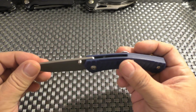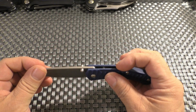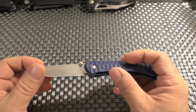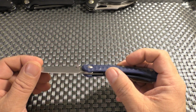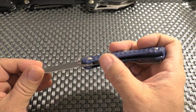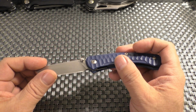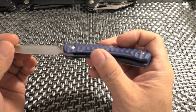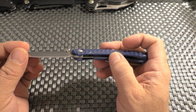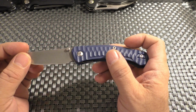Fit and finish. This handle could have been milled or buffed off a little more. I usually take my knives apart just to see what's inside, and this handle could definitely have used some milling on the inside. It has some very sharp corners, from when they cast this plastic. They could have buffed it off a bit, but I guess maybe that's the price you pay for better steel.